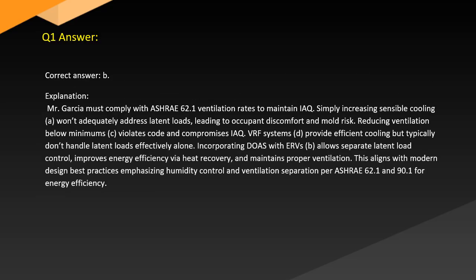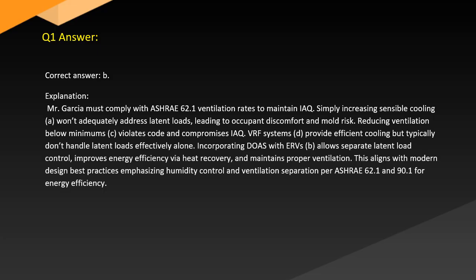Answer. Correct answer: B. Explanation. Garcia must comply with ASHRAE 62.1 ventilation rates to maintain IAQ. Simply increasing sensible cooling won't adequately address latent loads, leading to occupant discomfort and mold risk. C. Reducing ventilation below minimums violates code and compromises IAQ. D. VRF systems provide efficient cooling but typically don't handle latent loads effectively alone.